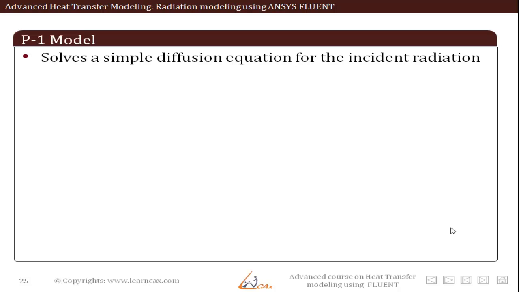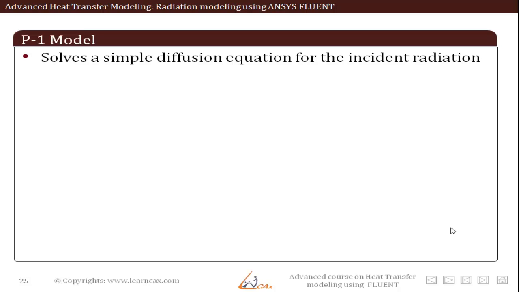We will follow the following learning pattern for all radiation models. First, we will try to quickly see what is the concept of the radiation model. This will give us a glimpse of what happens behind the software. The equation used for each radiation model will be highlighted. Then we will see the advantages and limitations of each model. After that, we will learn the steps required to set up the radiation model in Fluent.